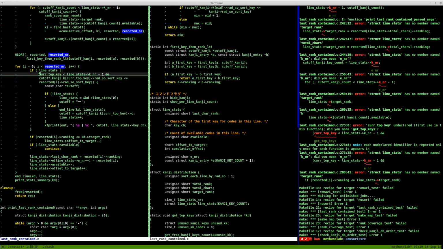So instead of this clause right here, we want to change current top. We want to make sure that line stats can still be used. So we'll want to say line stats is not equal to, now this means it's the last one, right? So line stats is not equal to kd dash line stats nr, kd line stats nr minus 1.